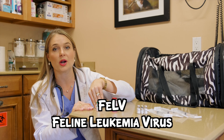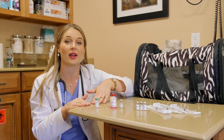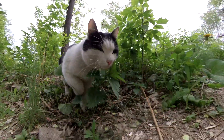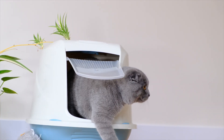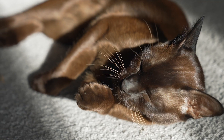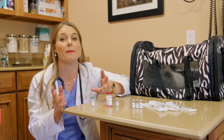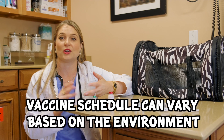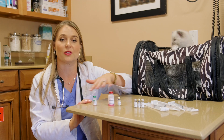FeLV is non-core. Your veterinarian may or may not give it during the kitten vaccines, but I definitely recommend it if they're going outside, because this is a very common virus in outdoor cats. If your cat is indoor and not around any other cats, they may not need it, but it's a friendly cat virus spread just from licking bowls and grooming, and it can shorten their lifespan and make them sick. I give that vaccine at around four months old for my ragdolls. If there are other cats going outside, I'll give it during the kitten vaccine series too.